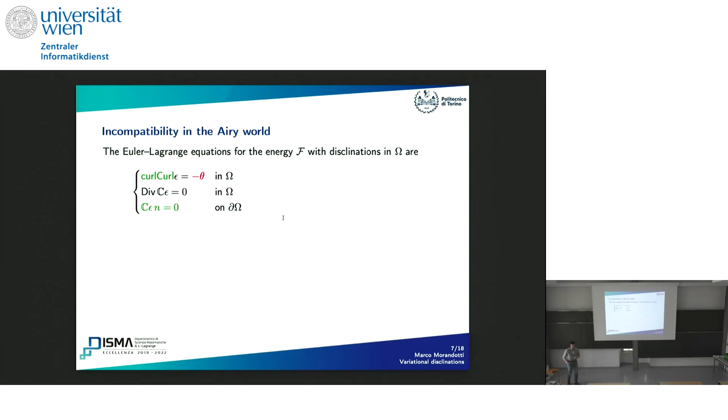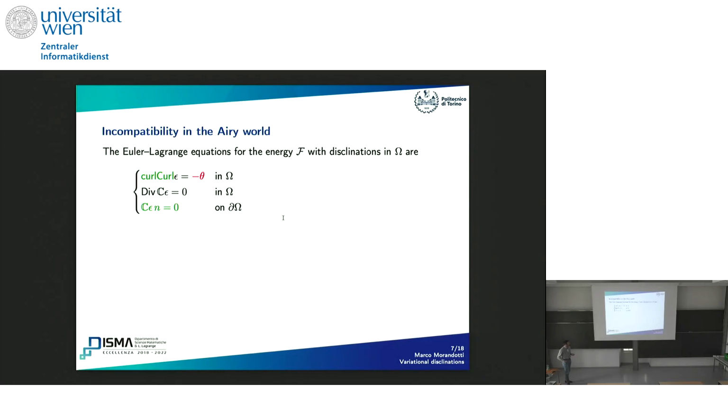Okay, so now what you usually do when you try to do variational calculus, you minimize the energy, and to minimize the energy, you look for solutions of the Euler-Lagrange equation associated with it. And in the physical world, the Euler-Lagrange equation reads like this, right? So we have the divergence of sigma equal to 0. Sigma was C epsilon. Sigma dotted with n, or sigma applied to the normal, is equal to 0 on the boundary of your material. This is the stress-free configuration. And then we have the incompatibility, which is curl of epsilon equals minus theta. I wrote everything here in the epsilon variable just to be a little bit more consistent.